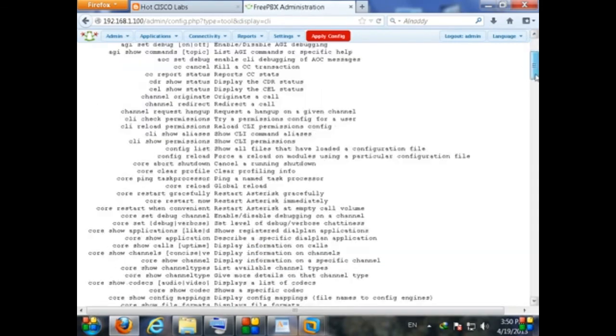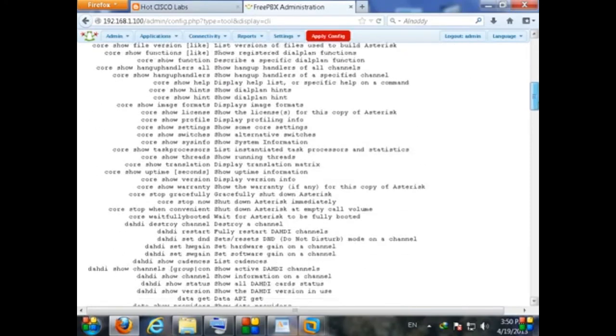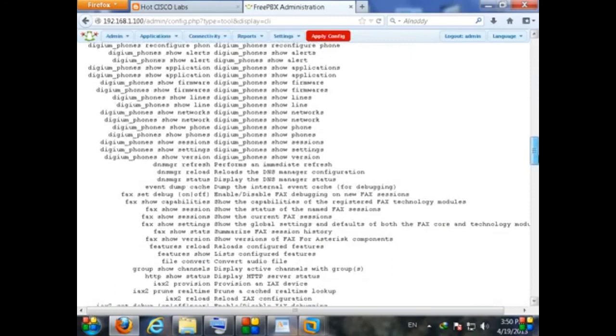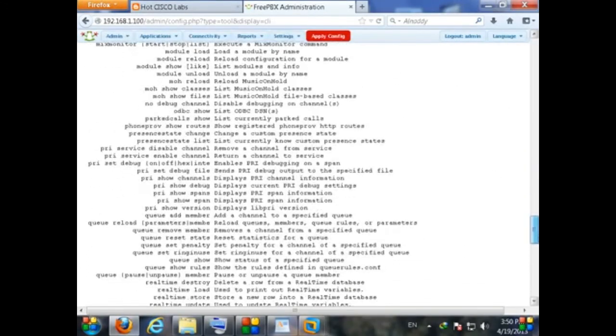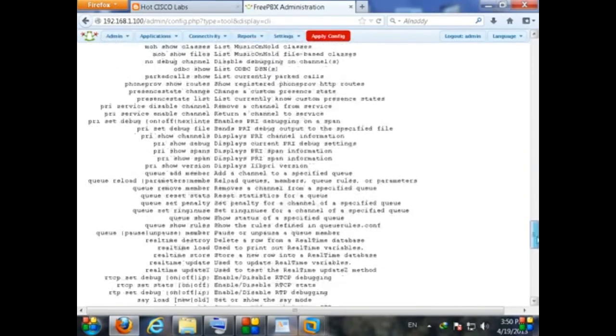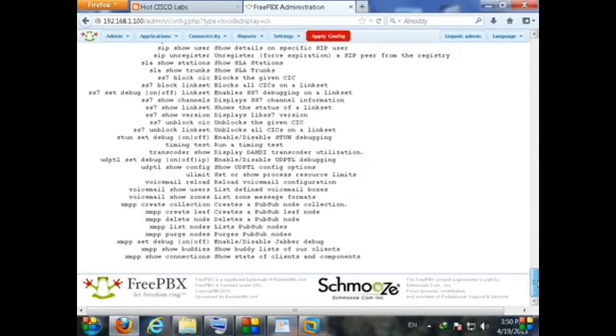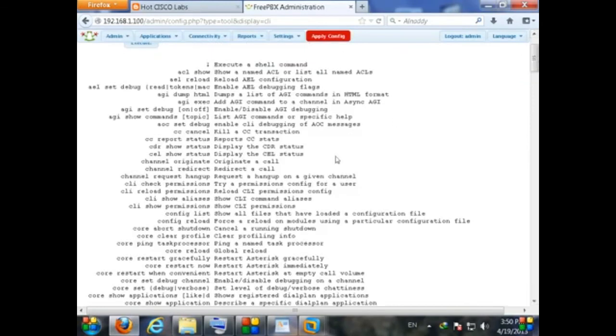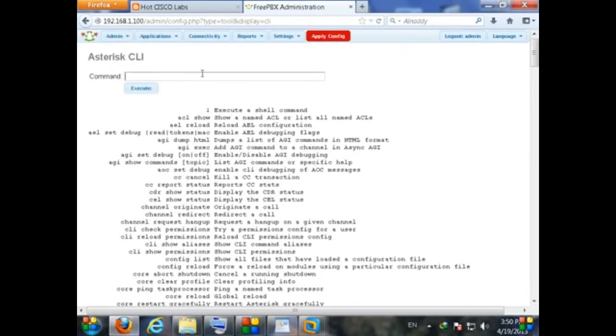Look, I'm not here to show you every single command. You have the list of commands, and you can get an idea about them and use the commands that you want and that will help you.